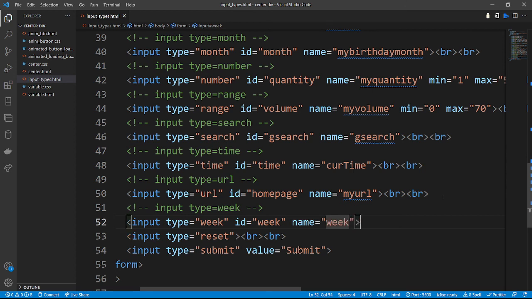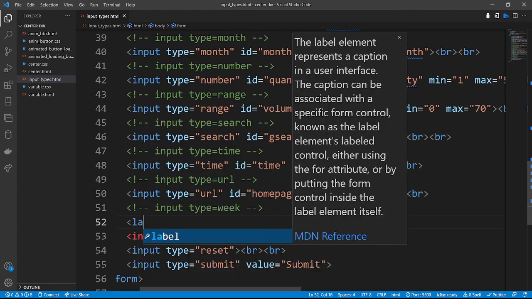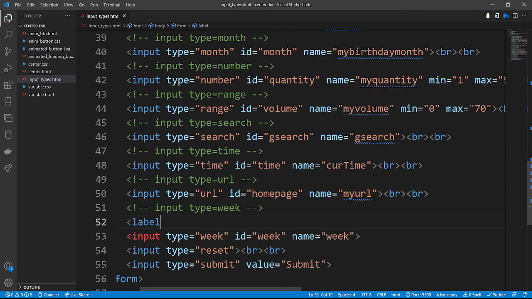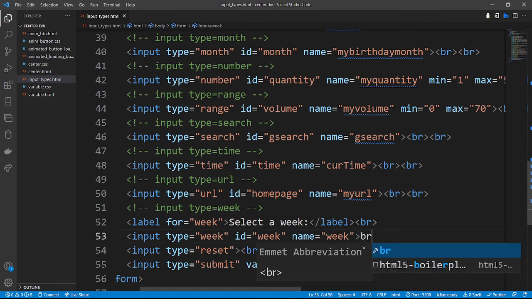I'm going to close it. I'm going to maybe give it a label on top. You can see a label, I can give it a label. Then for week, because week is our ID, I'm going to say select a week, right? Then this one will be a break line. I'm also going to give two break lines here.